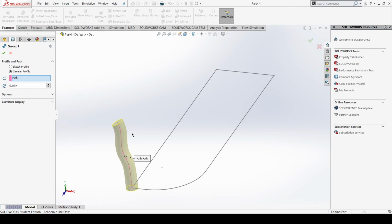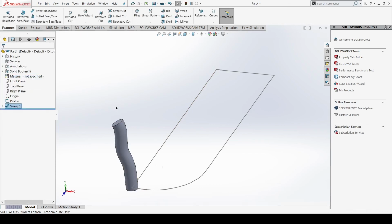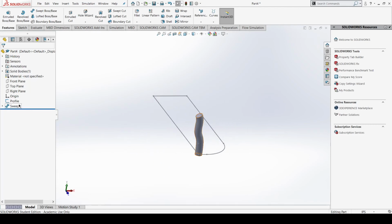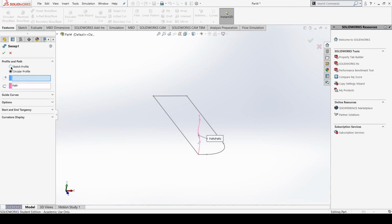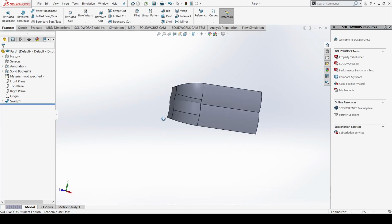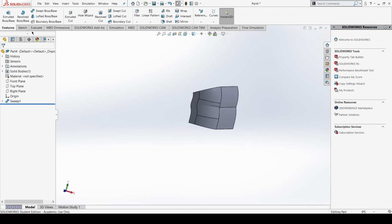But this is easier because we don't have to make a circular sketch. We don't have to make a new sketch with a circle and then make a path. We can just do the path and make a cool noodle thing here. Or we can go back and edit this and say, actually, we want to do a sketch. We want to do a custom sketch, not just a circle. And we want it to be that. And yeah, those are some really powerful tools. I would say most of the time, you're going to be sticking with these. I think that if you only knew these 3 tools, you could get pretty far with making models.